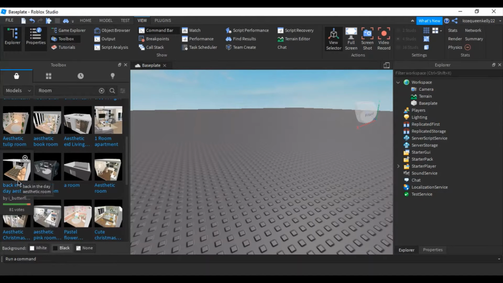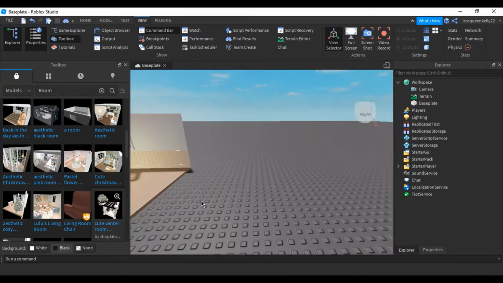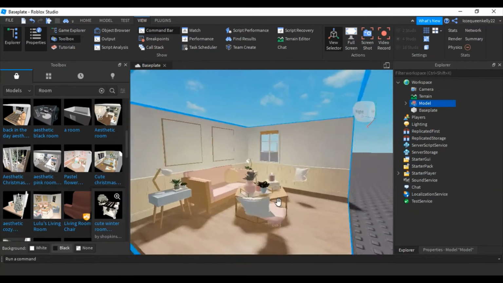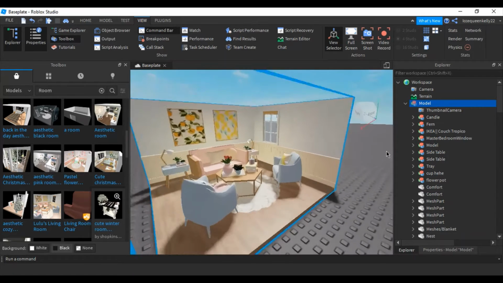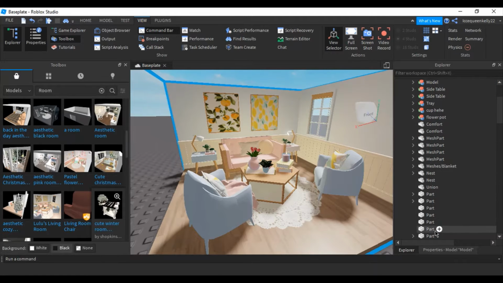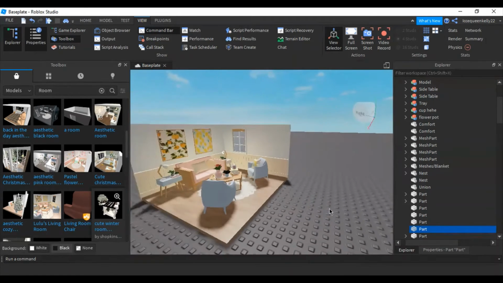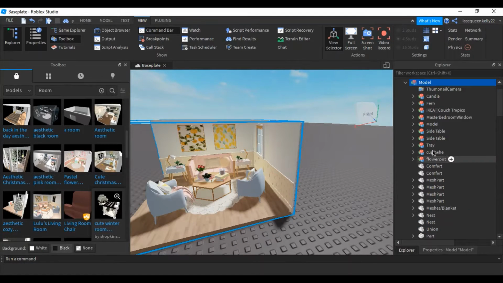So I'll just choose this room, I guess. Let's just press on this drop down menu over here. I'm going to press on that wall.